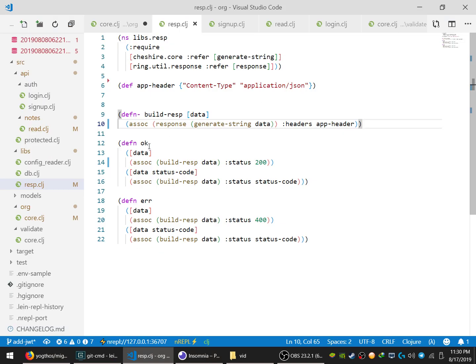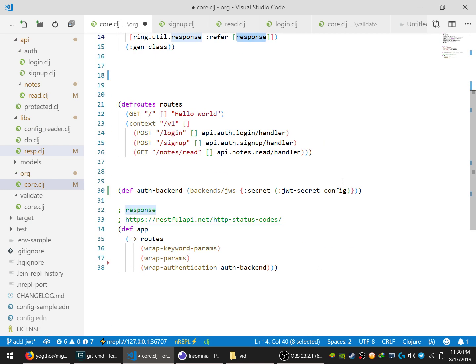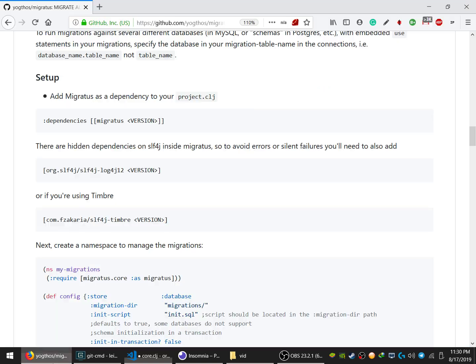Later on, I created a method where we can also provide a custom status code, and that goes the same for errors. And let's see what else. In here there is a list of error codes.